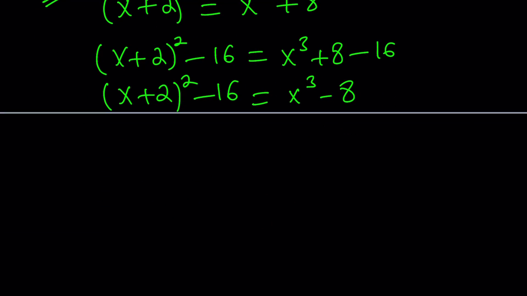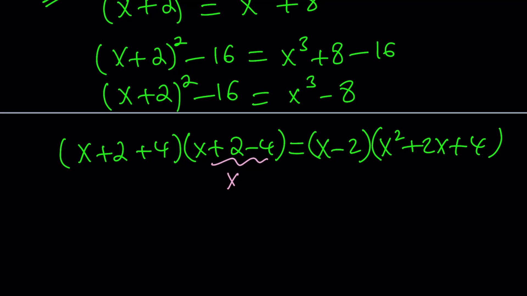Now, we're going to go ahead and factor it. Left-hand side, difference of two squares, so think about it as (x+2)+4 and (x+2)-4. And the right-hand side is (x-2), because it's a cubed minus b cubed, and then x squared plus 2x plus 4. So what is the big deal? The big deal comes from here. This is x minus 2, and we get a common factor. That's what I was trying to do. Let's finish the second method first.